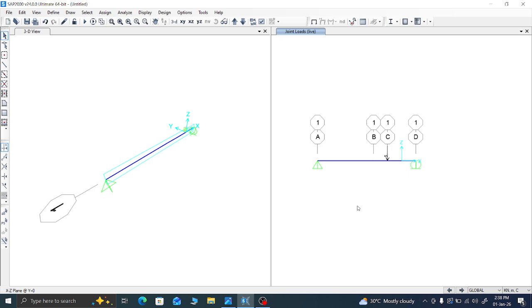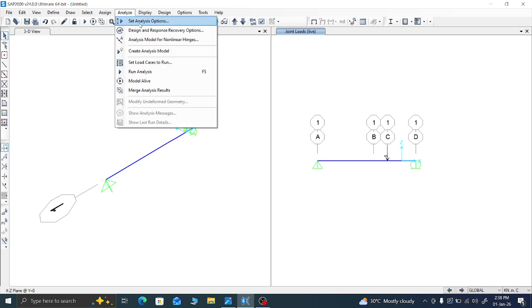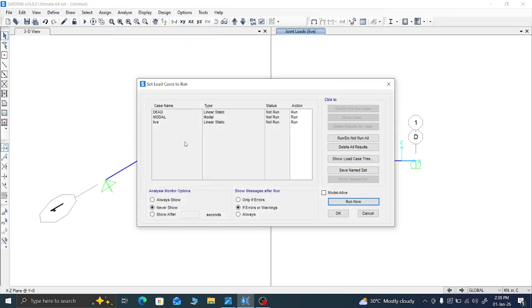Now just go and check whether the same diagram and same values are there or not. Move to analysis, then run analysis. Run now.